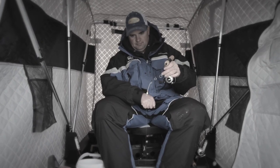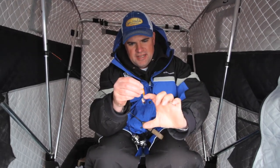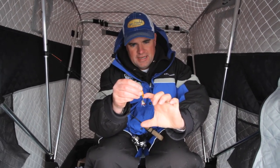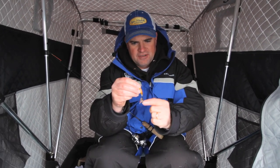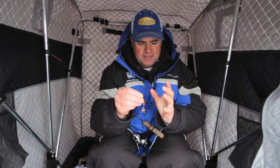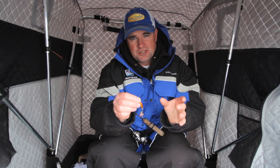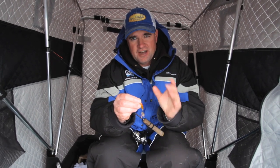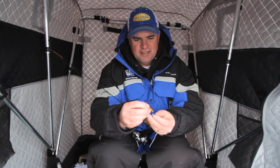If you can't get them to go on the spoons and you're pulling them in but they won't go, a lot of times what we'll do is attach a dropper — basically a dropper line, instead of having the treble hook, just have line run down to a small jig. And if they won't go on that, it's time to back down even smaller: small horizontal jigs, soft plastics, things like that. Consider the bugs these fish are eating and go really small.